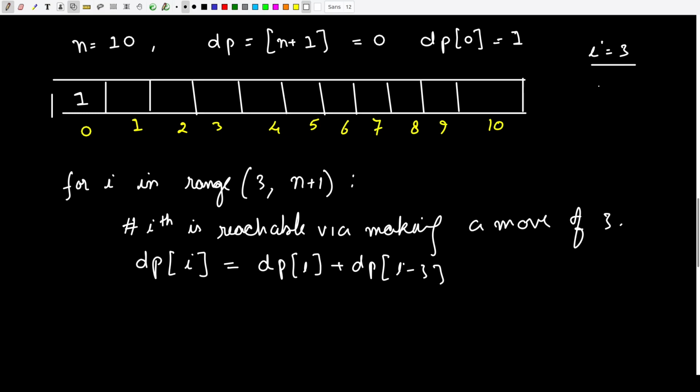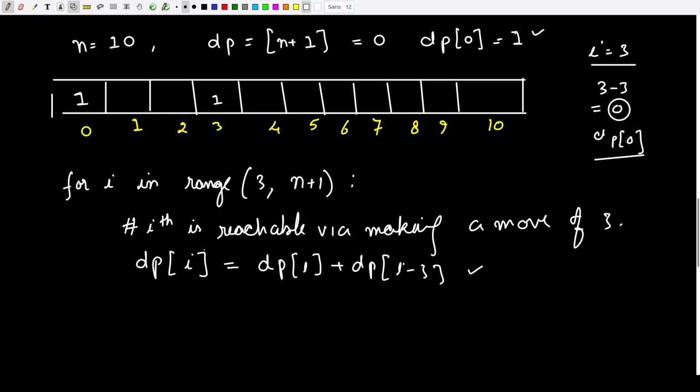So let us say we make a move of 3. Once we make a move of 3, the remainder we have is 0. Now what I am checking here is whether dp of 0 is reachable or not. And since dp of 0 equals 1, it is reachable. That is why if you plug the values in this equation, you will get dp of 3 equals 1.